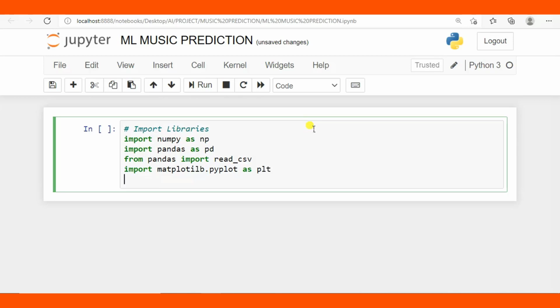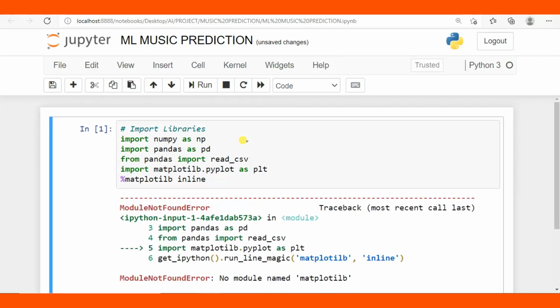Then after, %matplotlib inline, to make sure no graph goes out of our Jupyter Notebook cell, right? Then I run this cell. You can click on run, or you can press Control Enter or Shift Enter.